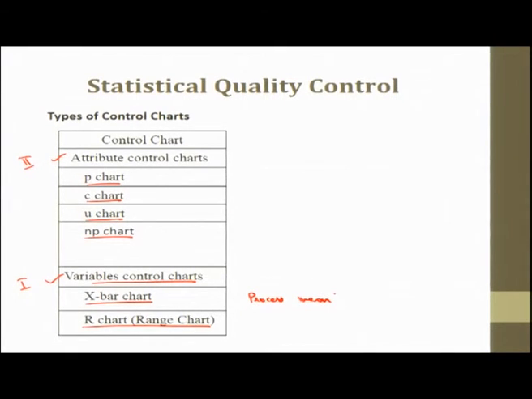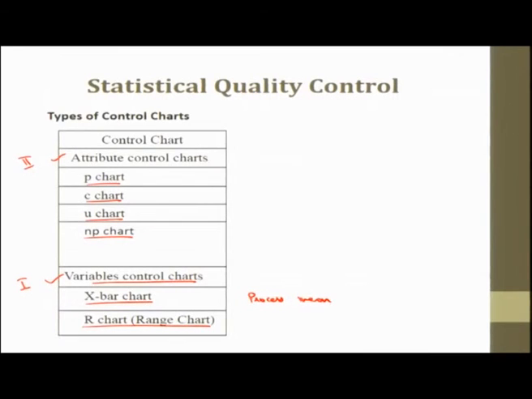For instance, if we are doing some casting and we need to maintain the temperature within specific range, we will measure the temperature at various instances. It has to maintain the temperature for an hour. We can measure the temperature at each 5 minutes, that each 5 minutes in an hour would give us 12 readings, and from those 12 readings we will take the process mean, the mean temperature. So that is to be monitored. The mean temperature would be taken and the different observations that we have got, we will try to see whether those are within the limits or not. The two limits, control limits and specification limits, I will tell you.